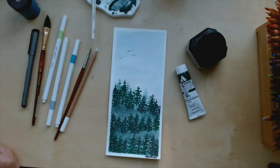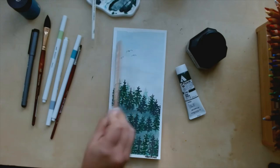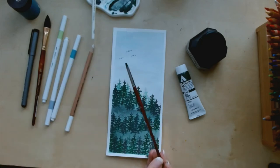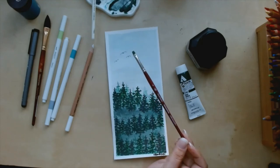And that's about it. I really didn't use this. I tried to streak in a little bit of white in the sky, and that worked a little bit well. The brush was great. This is an amazing brush, but for my purposes, for the way that I work, you'll notice in the video I used two other brushes.